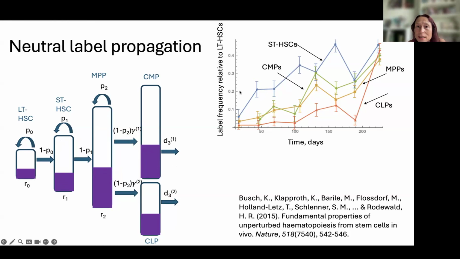Okay, so for example, this here, the blue line, is the fraction of the label in short-term cells in this compartment. You can see it's higher originally than all the other ones because the label spills here first. Okay, and these follow. And of course, you can see that the data are noisy, but that's normal. This is biology. We can see the general trend of these things increasing, of the short-term stem cells leading, so it all makes sense, and eventually they saturate.